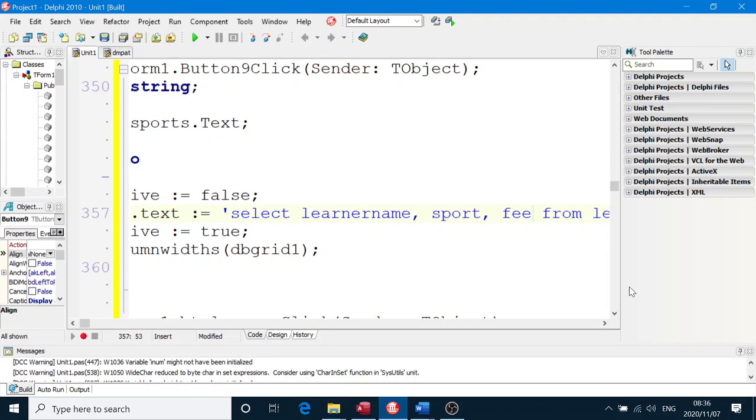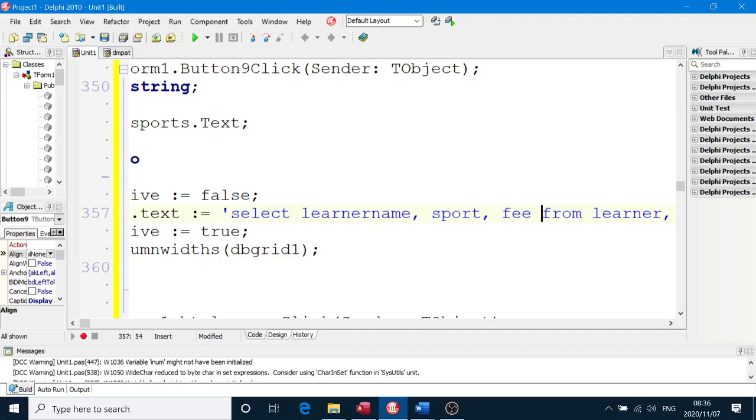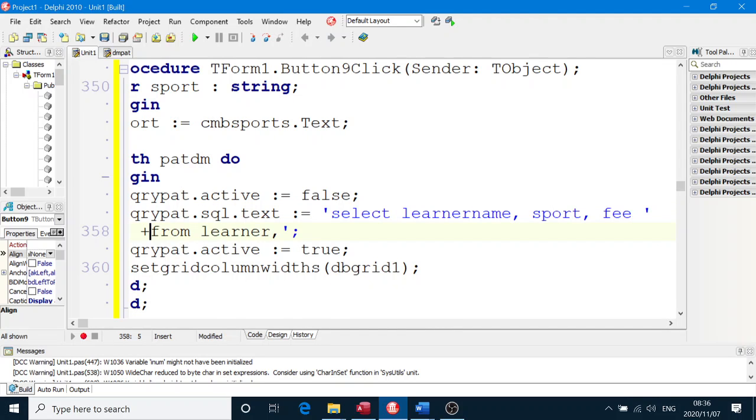Okay, now so that you can see this query, I'm going to put it on different lines using my concatenation symbol, that plus sign, so that you can see the code clearly. The thing with SQL, you have to make sure you keep your spaces. There must be a space after the commas. There must be a space between each word. Because you see when I've joined up the string here, this is one string, I'm joining it to a second string over here. I'm making sure that there's a space in front of the from, because there's no space there. And if you put 2 spaces, then the processor will complain.